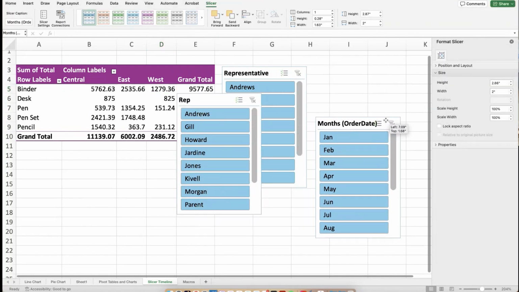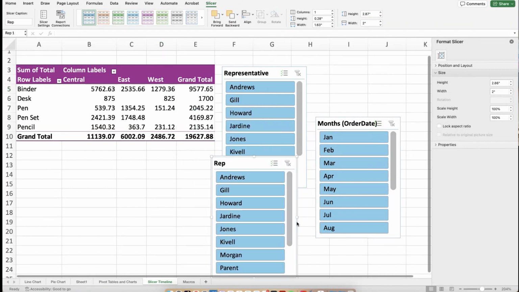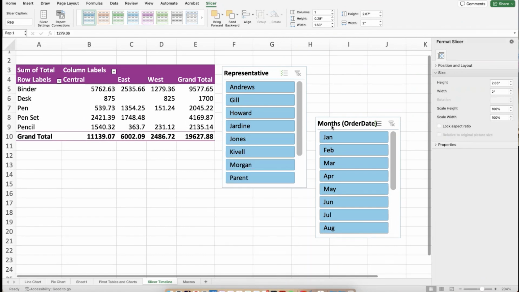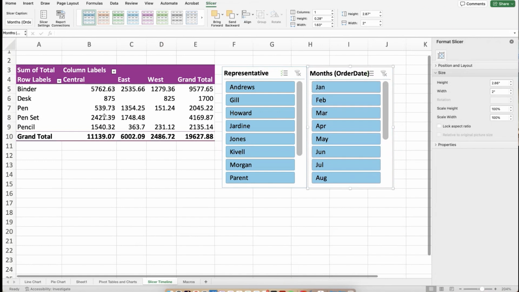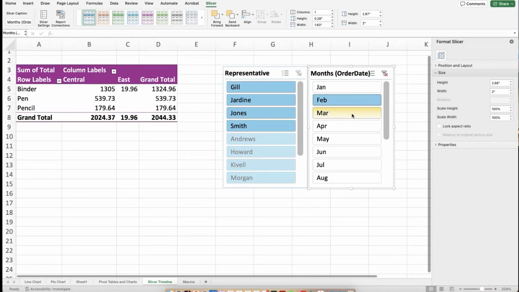So that's going to bring up not only a slicer for the representative, but also a slicer for the month and date as well. So I'm going to remove this one. And we can take this, and this will again control this particular chart to just show us what was sold in January, what was sold in February, and so on.